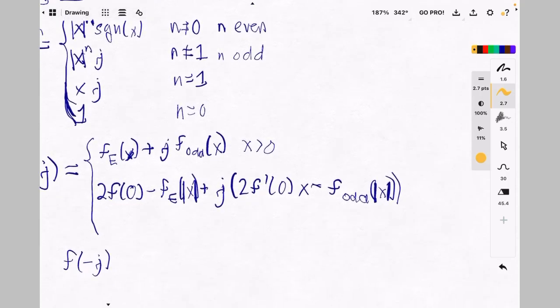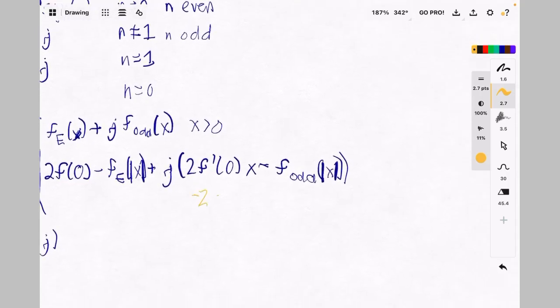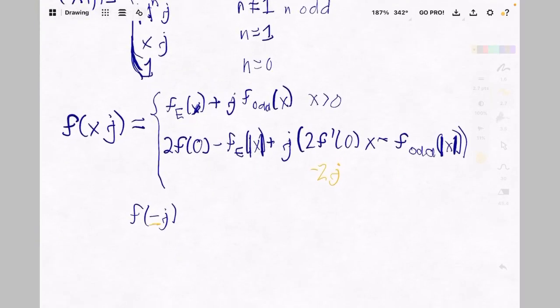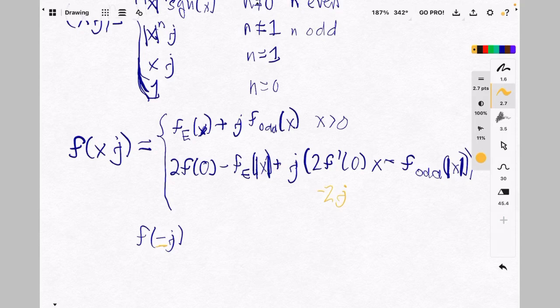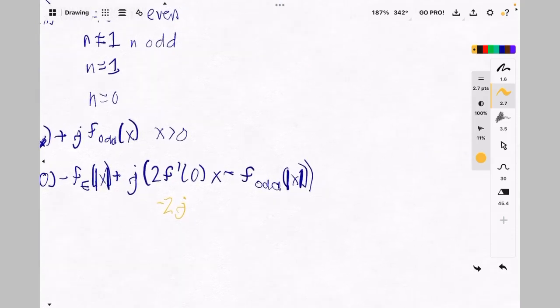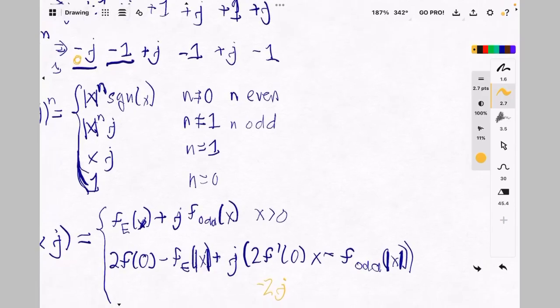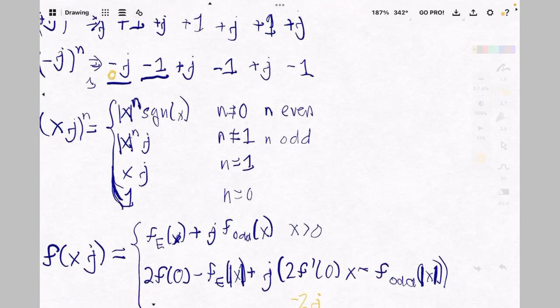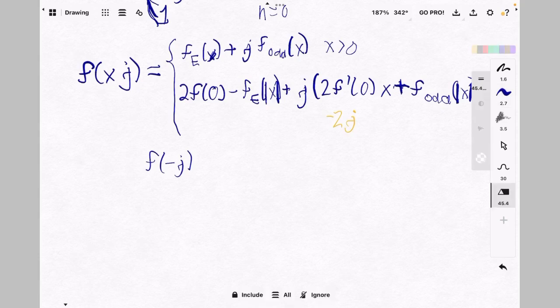So we get -2 or j because of this. Let's see, and then minus f odd x. If I do make a mistake, go ahead and leave it in a comment.